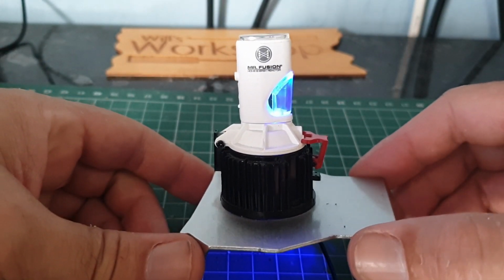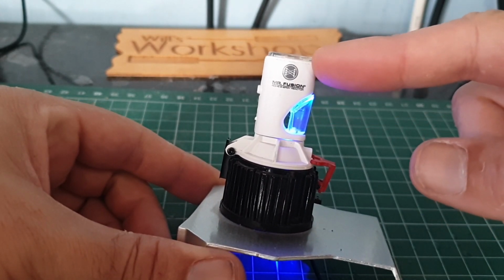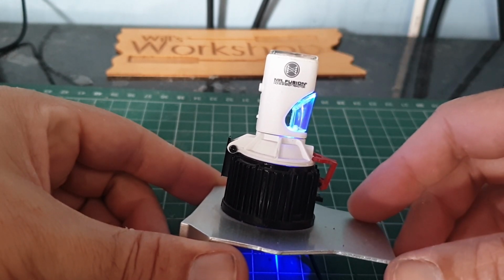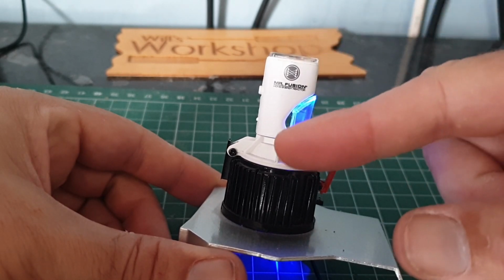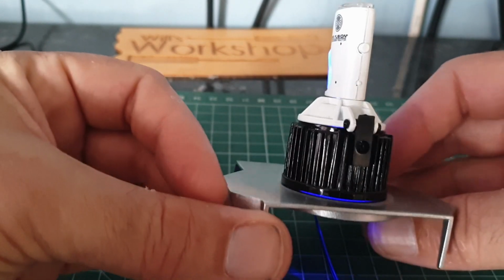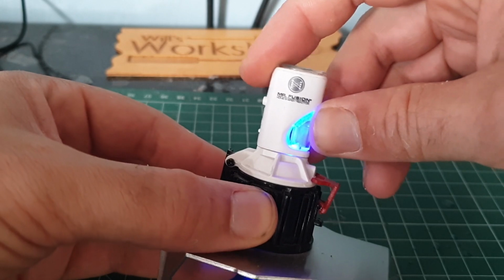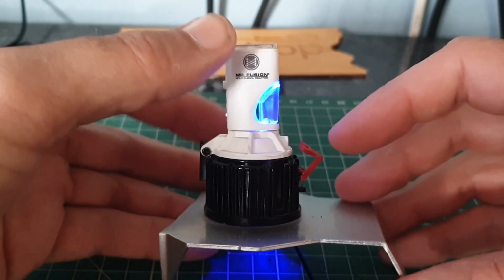Now that might be a case of just putting a hole from here through to here, and again putting another little bit of filament in and seeing if that'll take the light up. But you might find that this one's a little bit duller. I don't really want to have to take Mr. Fusion apart because it would mean removing the wrap that Mike Lane done. I don't think it would go back on there very well. But I need to push that in a little bit further. But as you can see, that's working absolutely perfectly.